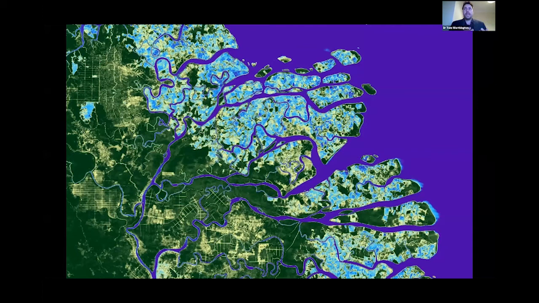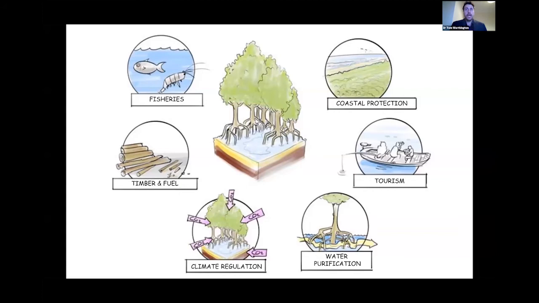At the same time as remote sensing has allowed us to get a better idea of the losses of those ecosystems, there's a growing recognition of the value that they provide to local populations and also the global community as a whole. These ecosystem services, the benefits they provide to people, link directly to this idea of nature-based solutions that we're here to talk about this evening. They tackle socioeconomic challenges through food provision and sustainable livelihoods and help us adapt and mitigate climate change.